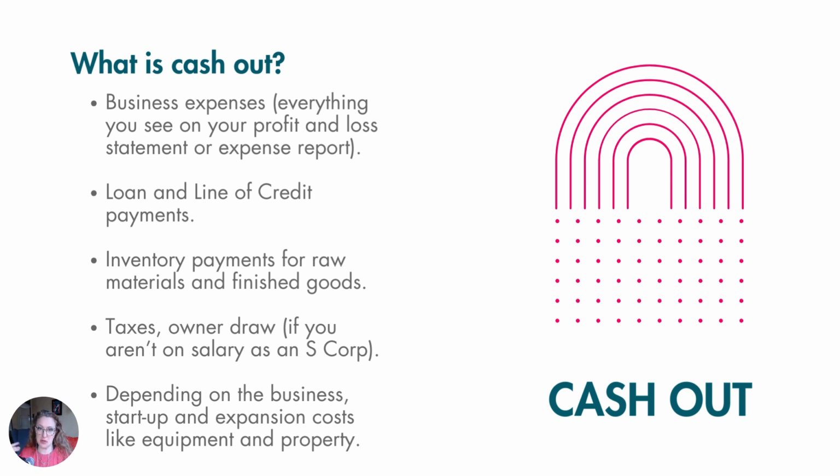If you are starting a catering business and you need to buy a van, if you're starting a food pop-up and you need to buy a food truck, if you're starting any kind of light manufacturing and you need to buy equipment, if you're buying any kind of property, sometimes that is measured differently on your taxes. Again, this is the kind of thing where I would send you back to a CPA or an accountant to decide where it goes in your business.